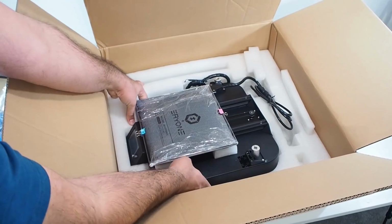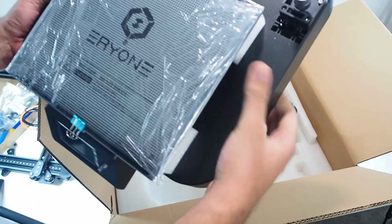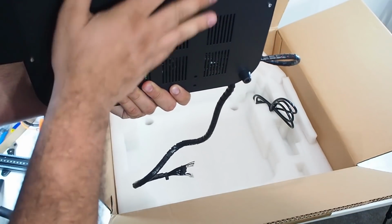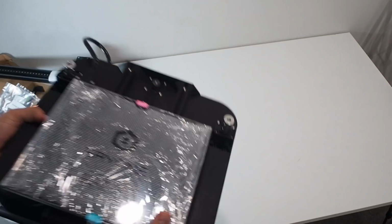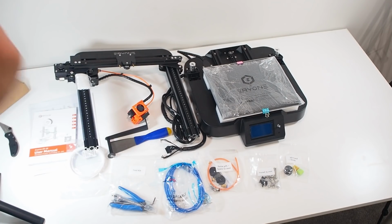Oops. And this is the bed that will heat. Those motors, that's good. Look at that, everything closed. Memory card, okay. Is anything left? I think we have everything. That's a really nice wool bag. So remove this to the side. Oops, one of the flash channel. That's everything that comes with the package. It's time to assemble.